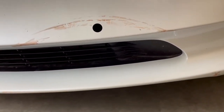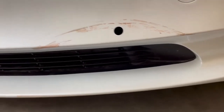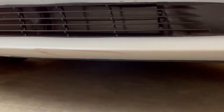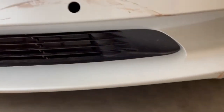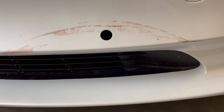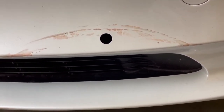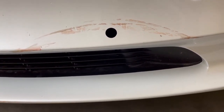We'll start off with an unknown object that hit the front bumper on the freeway this morning. It went down here — it probably hit it and then went under the car. That's the guess. So the goal of this video will be to take off the front bumper, take a look at that sensor, find it, reattach it, and see if that fixes it without having to replace it.